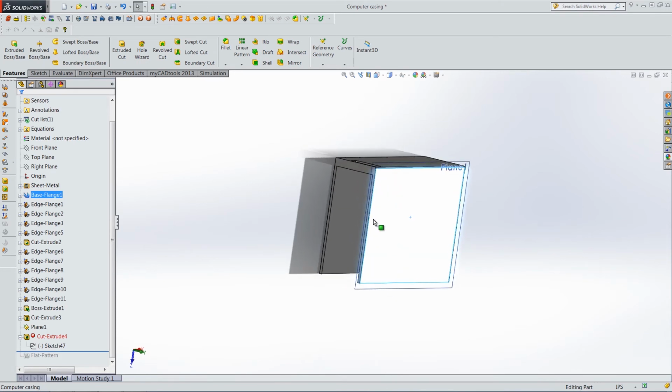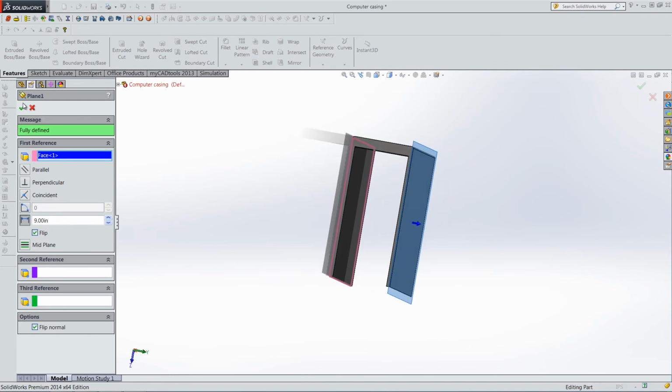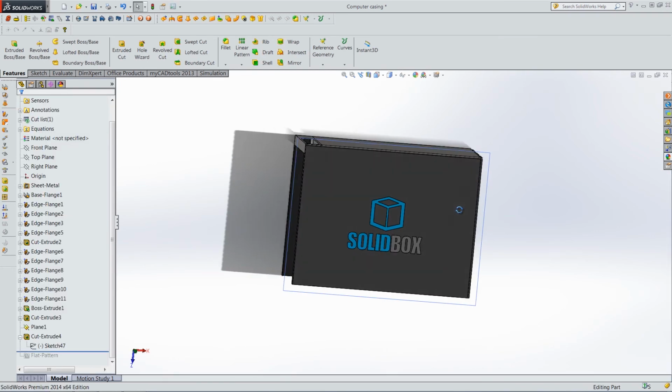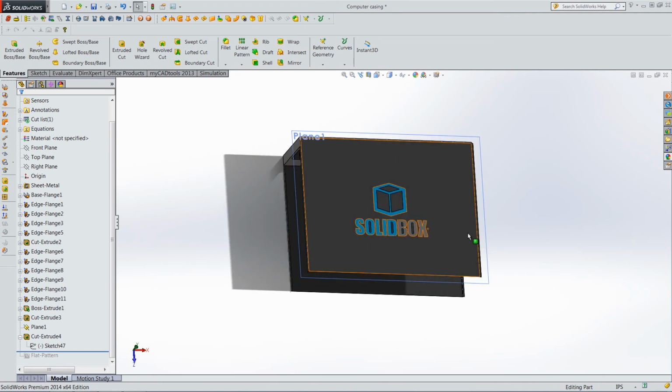So here's one of the new additions to SolidWorks 2014. I can go ahead and edit this plane and take a look at this handy-dandy toggle. Down at the bottom under Options, we have a Flip Normal checkbox. Instead of deleting that plane and starting over, we can just flip the normal direction. You can see the normal direction change with the blue arrow. I could have done this when I created the plane. I just skimmed over it to show it to you now. So once the plane is facing the right direction, the logo is replaced exactly where it should be.